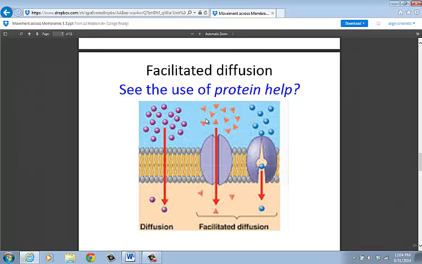But water and ions have to have a helper. So they have to use those integral proteins. They're going to transport. And in this case, you can see high concentration going to low concentration. This does not require any energy. They just have to find that integral protein in order to be able to transport through, but they still want to go. This is going with across the concentration gradient, okay?